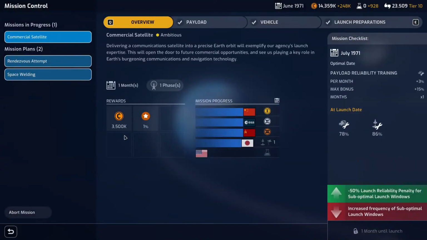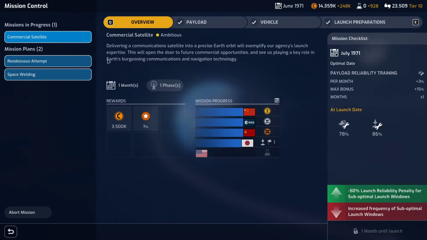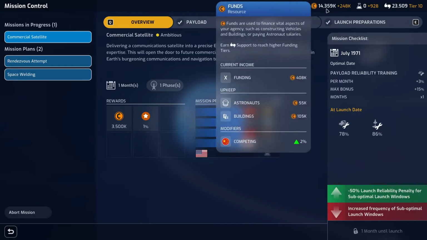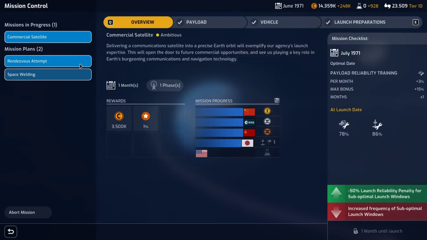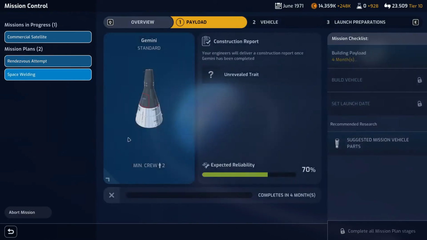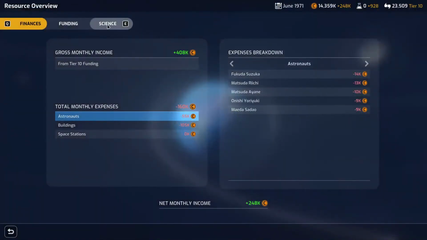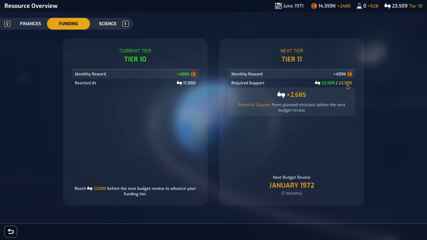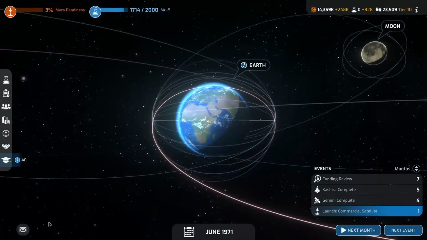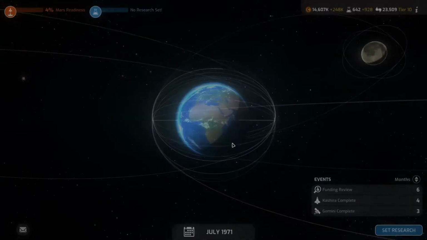So with the active missions going, the commercial satellite will give us 3,500, which will keep us at a nice 14.3k or there. Okay, so the rendezvous attempt is support and science, as well as the space welding is support and science. We do need both because I would like to get the funding to the next tier, which by the looks of it we've already achieved, but we do want to keep pushing forward to ensure we get a lot of funding to keep us going. So let's go for the next month and do the commercial satellite. Okay, the Mu-5 research has completed.